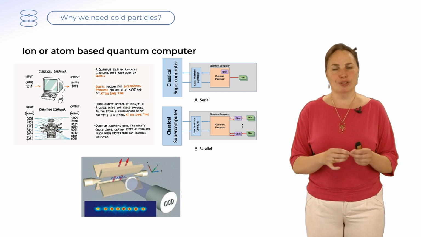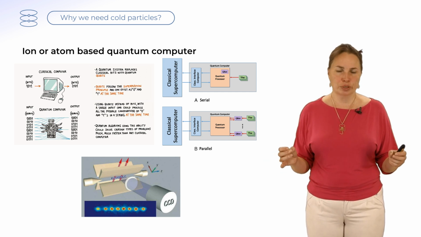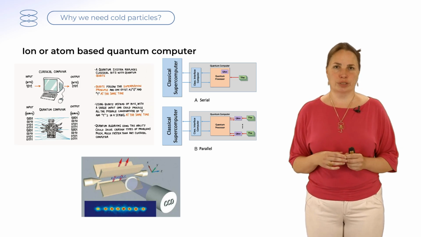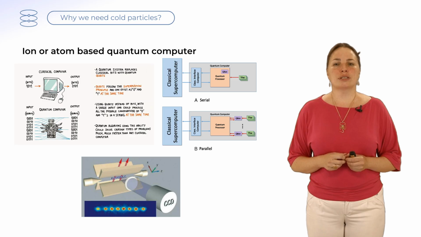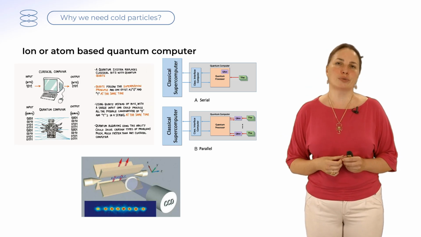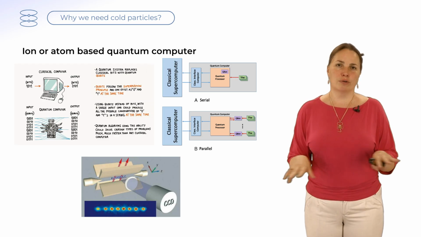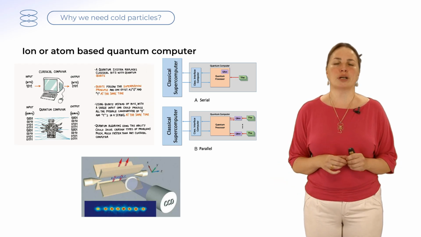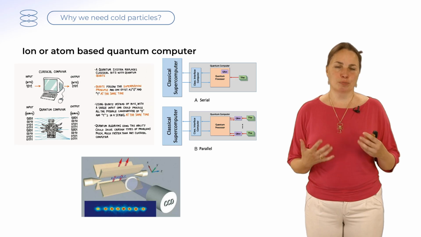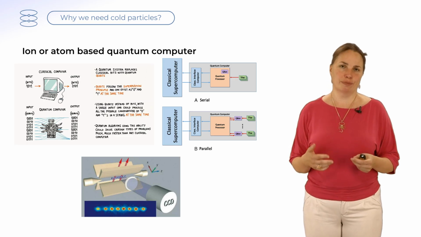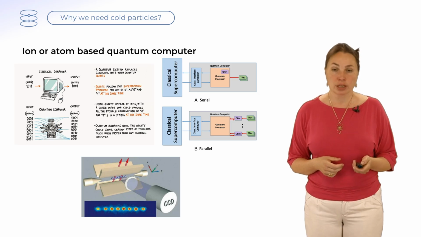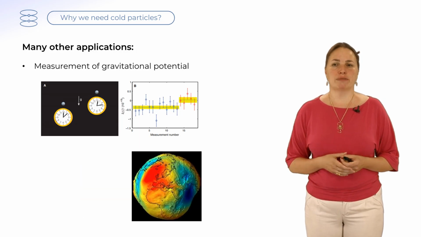Talking about ions, we have a string of ions which do not move, and we can address every ion individually. And of course, it's talking about the future. The ion quantum computer is one of the most promising among all the platforms already existing. The most powerful quantum computer today is based on cold ions in ion traps. What else? Let's have a look here.